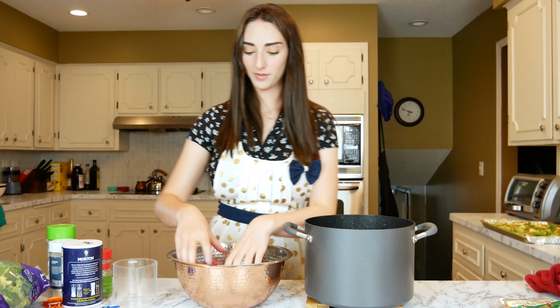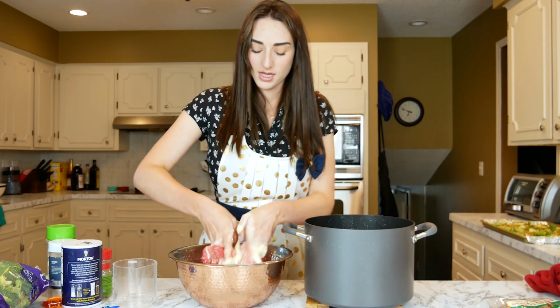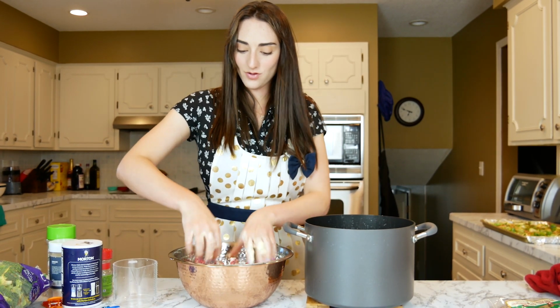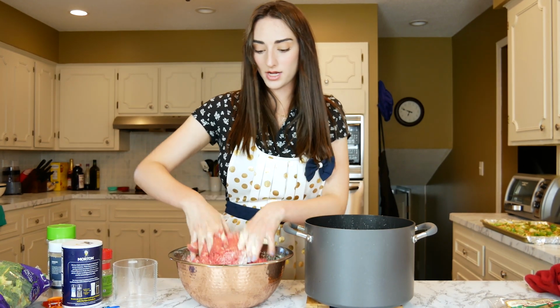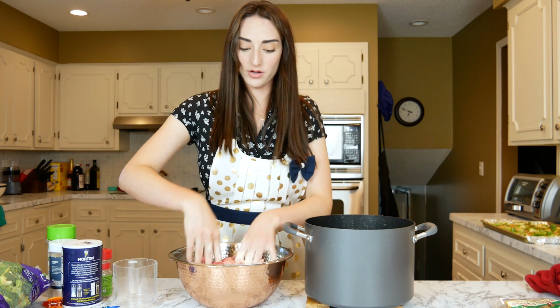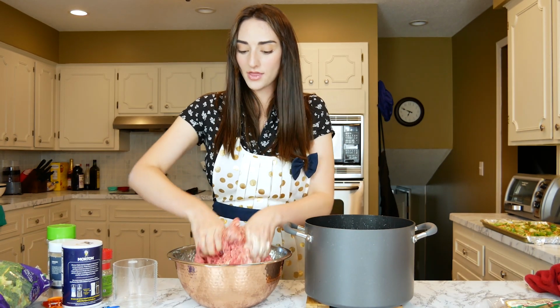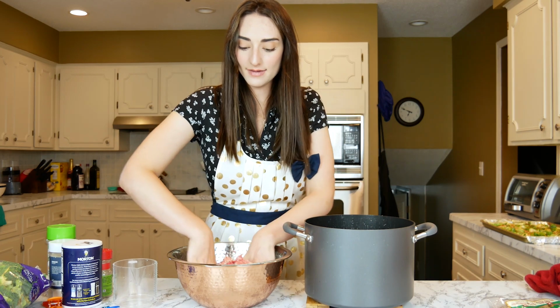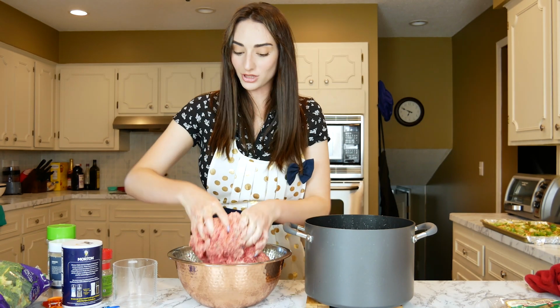And now I'm going to put this mayo into these meatballs, and then we can start actually making them into meatballs. So then what we do is we put them on the stove and bring them to a boil, and then bring them to a simmer. And we let them sit for about 30-ish minutes. But you can always check them with a meat thermometer. That always makes things simple and easy. And then you don't have to worry to make sure that it's actually cooked and cut into one. You can just test one with the meat thermometer.